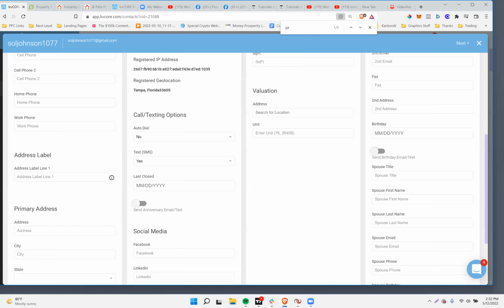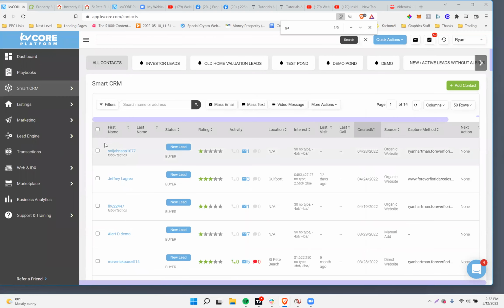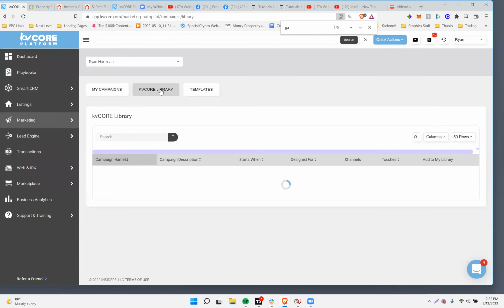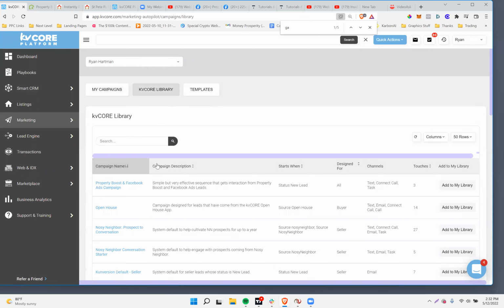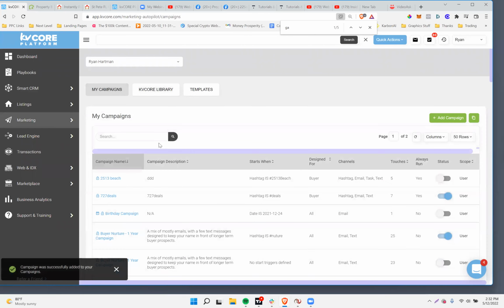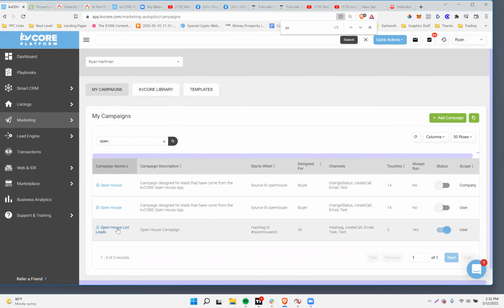Oh, okay. Celia's trying to figure out how to copy from the library into the template and then changing it. It's a nightmare. Just kidding. It's not fun. So what you do is you come to the library here. This is what we're changing. This is going to get a lot better. But say I add this one to my library. Now I click that. Now I go over to my campaigns, search for open house. That was the one that I did.